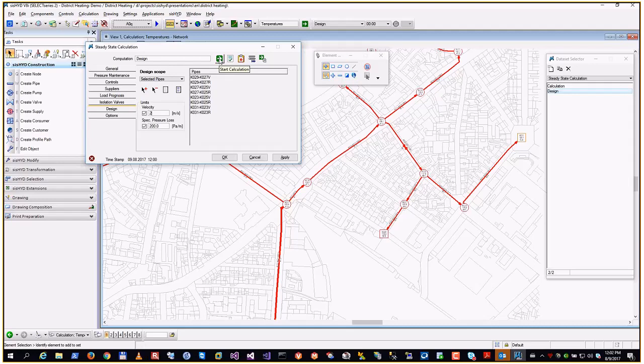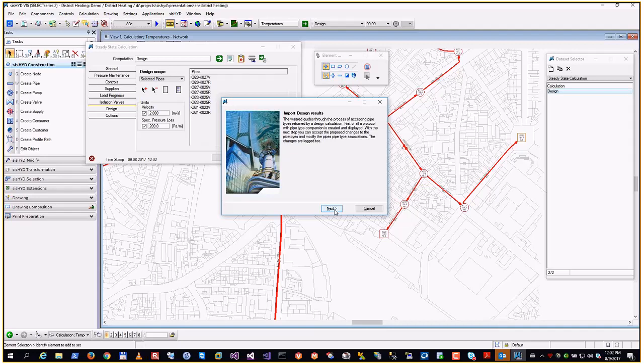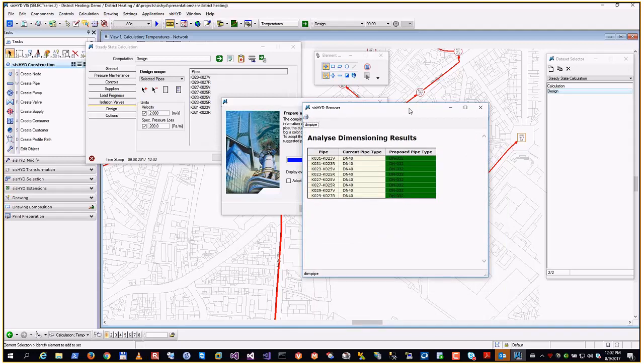It will now recompute with these different limits, and I'm pretty sure we see differences now. Yes. If we increase the limits, of course, all the pipes that are currently laid are too big. Therefore, the proposed pipe type is smaller and we get a green background.